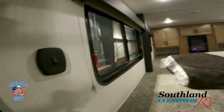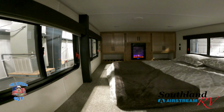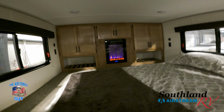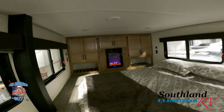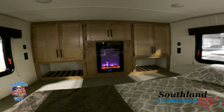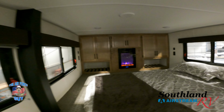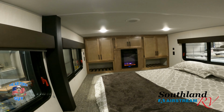You have a light switch right here, which will take care of your lights. But take a look at that fireplace. I'm going to go ahead and leave that light off for just a minute. Let me get across this thing here. Now, this would actually fit 2 queen mattresses up here. Now, that fireplace, you could set that up for just some ambiance, or you could set it up where it's actually going to heat up the place. And trust me, plenty. It'll give you plenty of heat.